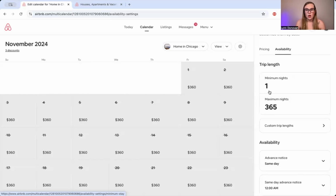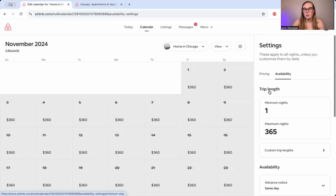I have students who are renting a room on 1 night minimums and they are absolutely killing it. I also have another student who does like a 14-day minimum or a 7-day minimum, right? So if it's an entire space though, the best recommendation is 1 night minimum if that's something that you can make work, because the more reviews you get, quicker. So even though 1 day might seem like a waste, you're getting faster reviews. The faster you get those reviews, the sooner you can up your price, the sooner that you're establishing that name, that really good customer service name on Airbnb. So if possible, keep it at that 1 night minimum.